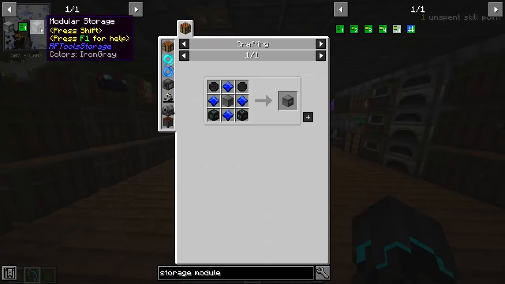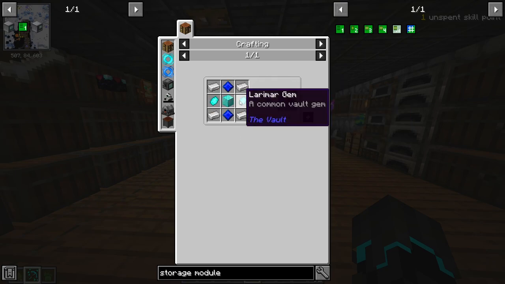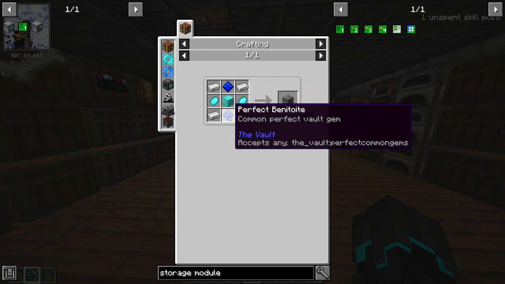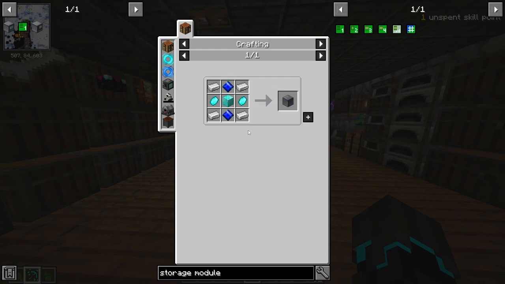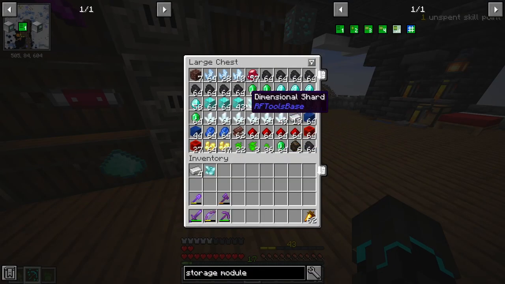I'm gonna start off with the modular storage, which is going to be the main item. For that we need redstone, nether quartz, a chest, and a machine frame. And for the machine frame we need perfect larimar or benyotite, a block of diamond, and 2 larimar gems. We should have all of that.